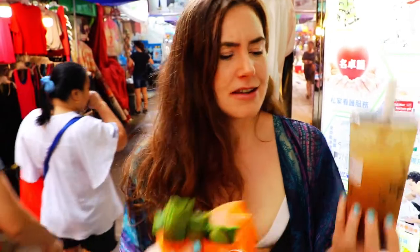I tried to order the Hong Kong milk tea with condensed milk because the place next to this place sold it. But we've ordered it now and I'm not convinced there's condensed milk in it. I would have thought if it had condensed milk in it, it would be a bit sweeter and maybe a bit thicker. I don't know. I could be wrong. This could have condensed milk in it. It's really nice. It's not as sweet as the one we had this morning either. I'm digging this milk tea. Like, I could drink this all the time.